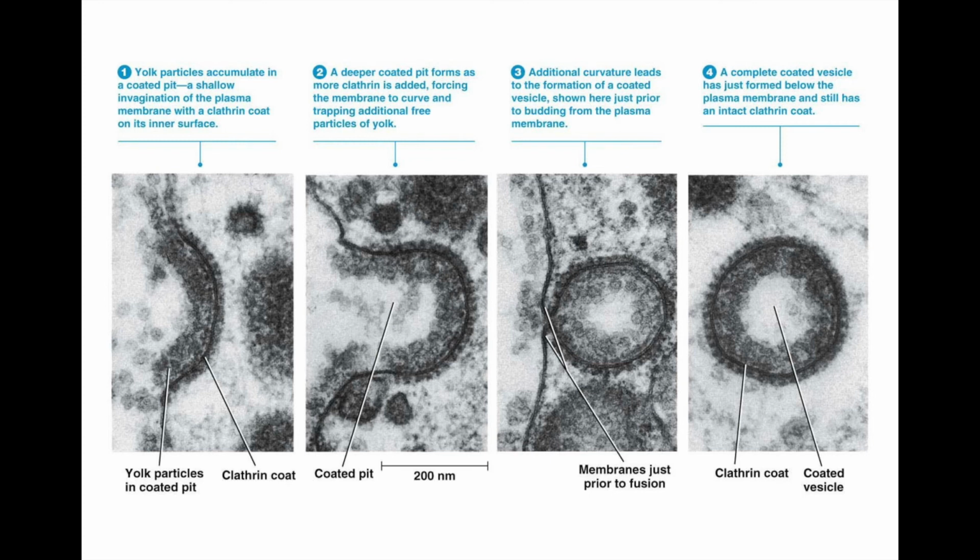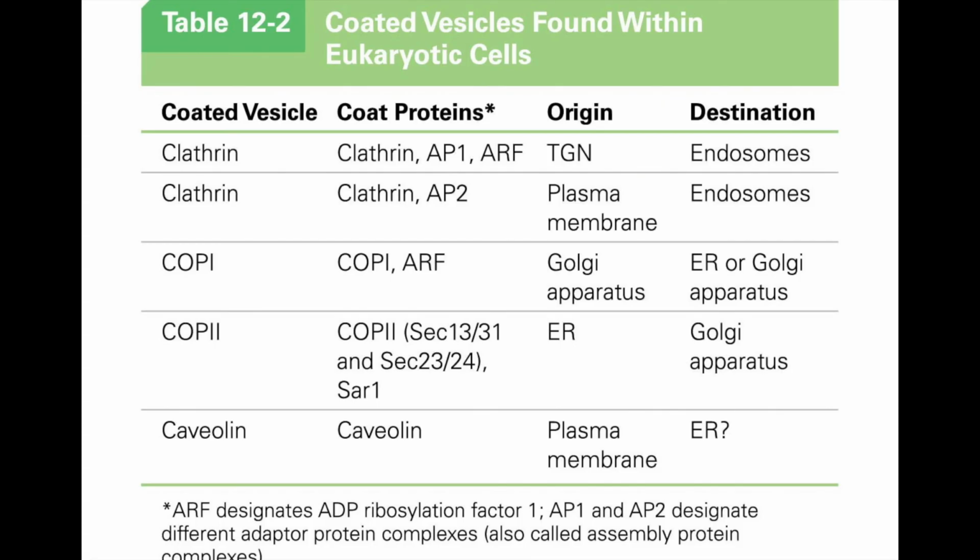These are just some electron micrographs to show you what receptor-mediated endocytosis looks like. So here is the bound ligands, here's the coated pit, and here's the coating on the inside of the pit. Further along in the development of the vesicle, here's where Dynamin comes in to cut off that vesicle, and then the free vesicle, still with its coating, its clathrin coating, after it's been endocytosed.